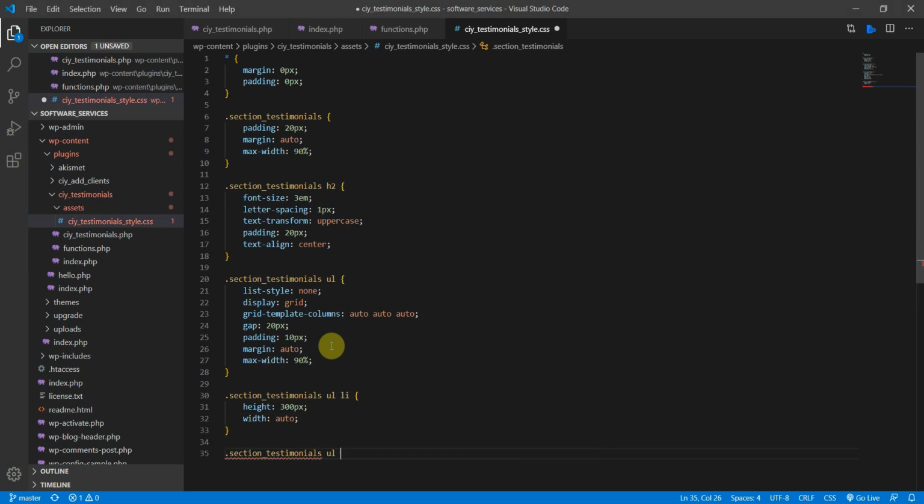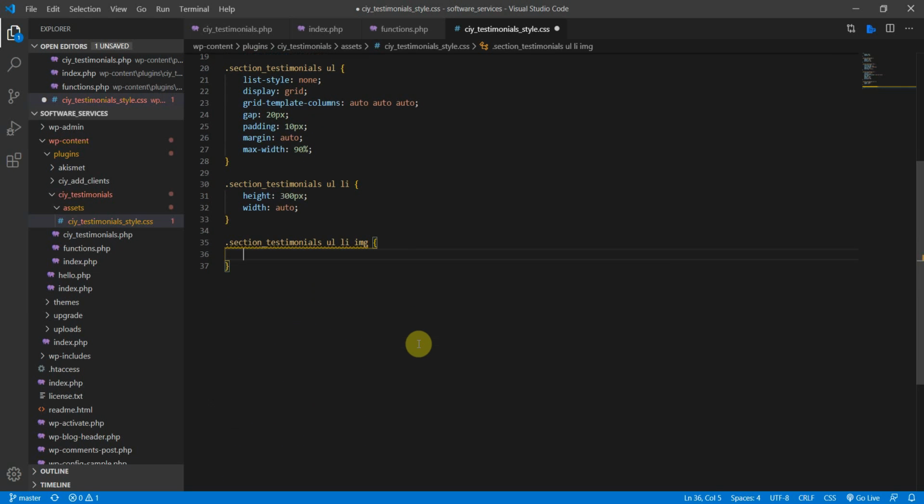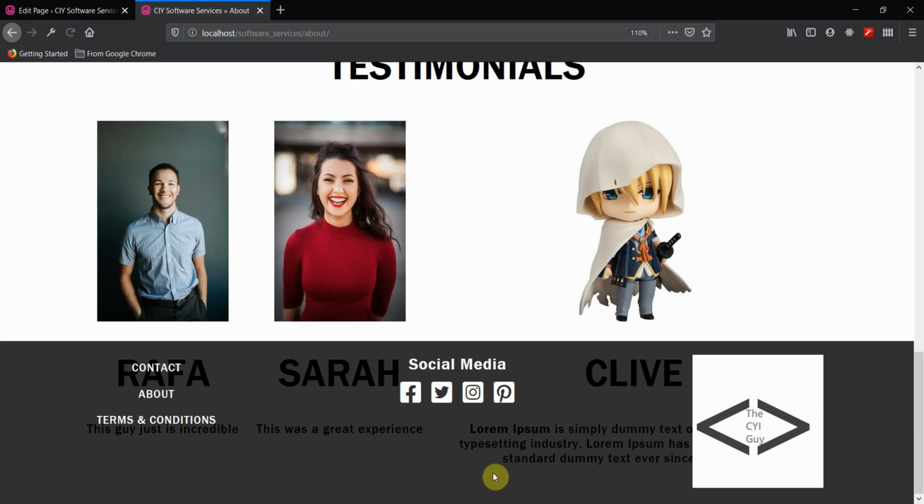Section testimonials, UL, LI, and image, IMG. Scroll up there a little bit. So again, the height 300 pixels. The width should be auto. And let's go back here and refresh. So now you can see there are 3 images here.